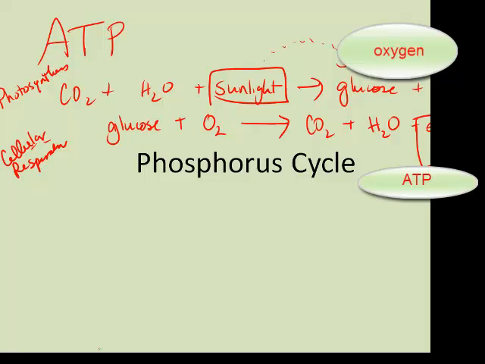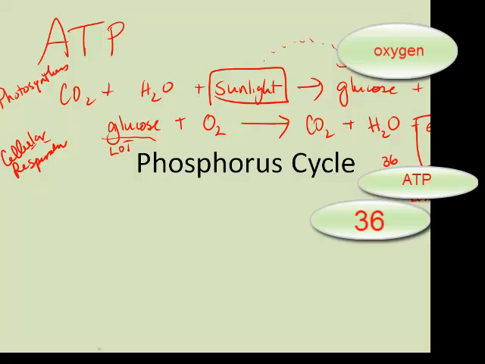Then, living things, when they need energy, want to take the energy out of the bonds of glucose. For that they do cellular respiration — they convert it into a much more usable form: ATP, which is sort of a smaller unit of energy. Glucose is holding a lot of energy. Each ATP molecule — and there are about 36 of them made by this process — is holding considerably less energy. But that's okay, because this is the amount that a cell can use at a time; the amount in glucose is just too much.